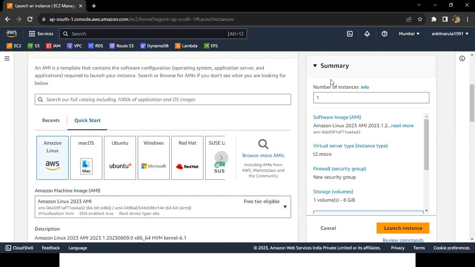Which one am I going to use? The one which is showing as free tier eligible, which is Amazon Linux 2023. I'm going to use this particular AMI because it comes under our free tier.